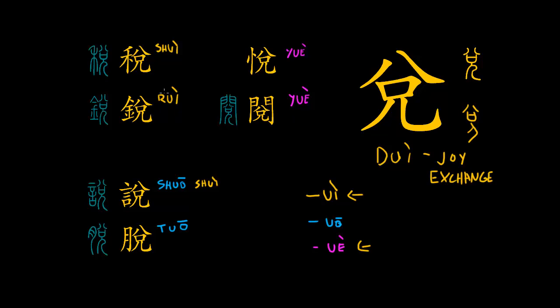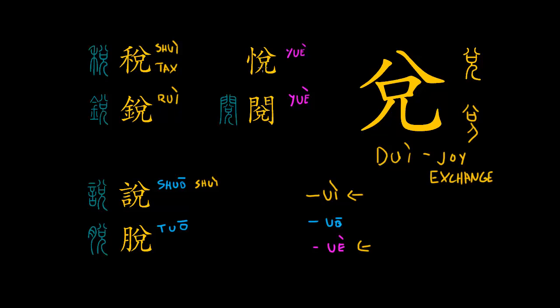So, to explain the etymology of these characters is fairly easy. Like I said, the difficult part is explaining why there is the phonetic element dui in all of these characters, when quite obviously today in modern Mandarin we have three such different pronunciations. The etymology of these characters is very, very simple to explain. The first character, when it's pronounced shui, means tax. And the semantic element in this character is this one over here, and it's pronounced he, and it means grain, as in rice, or what have you.